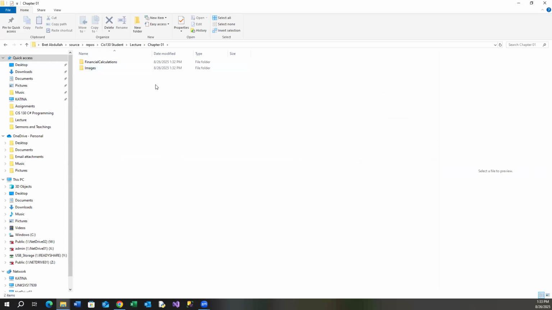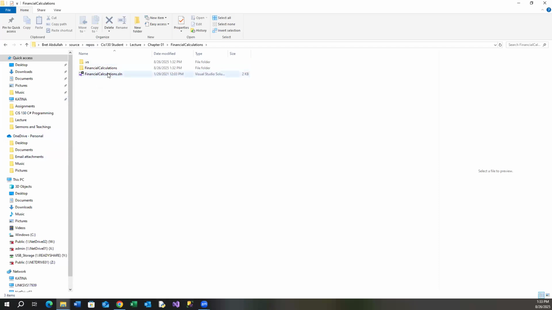Now, to go into financial calculations, and again, this is assuming that you've already downloaded and installed Visual Studio, if you go into here, you're going to see this folder structure under it.